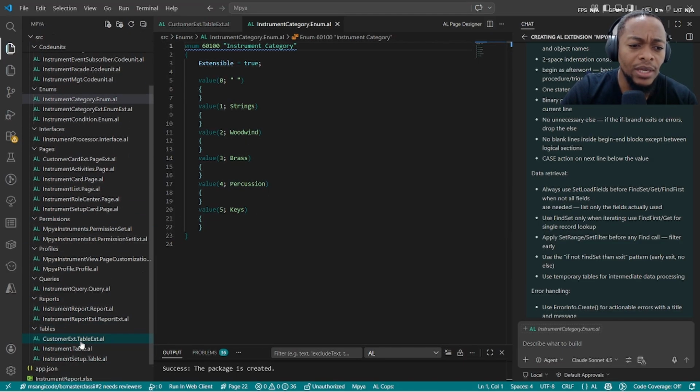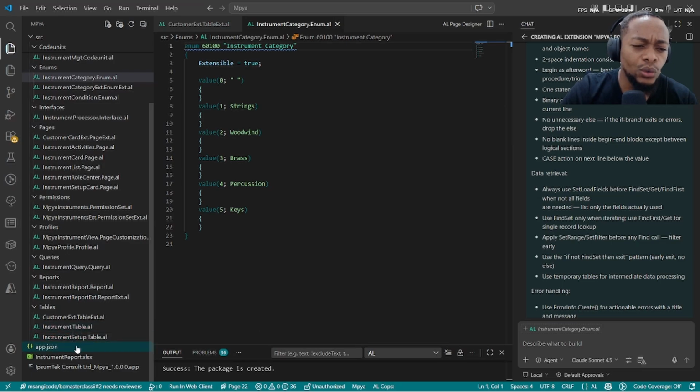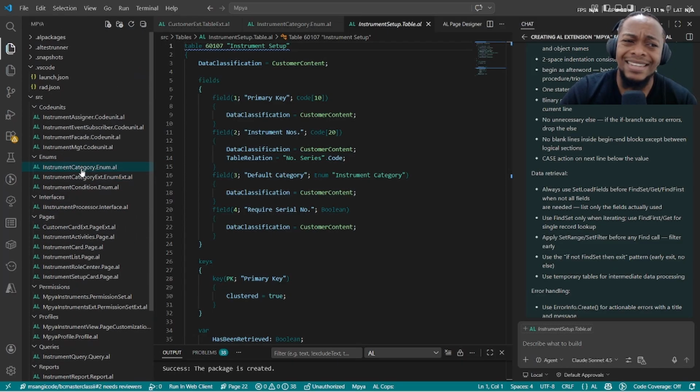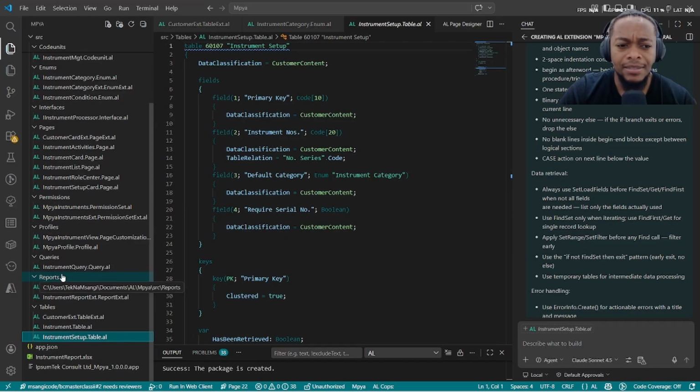And of course we had also the setup, because we are looking at the configuration table like a setup, because it always has a primary key of 10 instruments, default category, required number, series number. So it's even easier to implement the standard data flow model, because now if you direct your model well, then it can actually create that for you. But before we even test this extension and look at the extension.